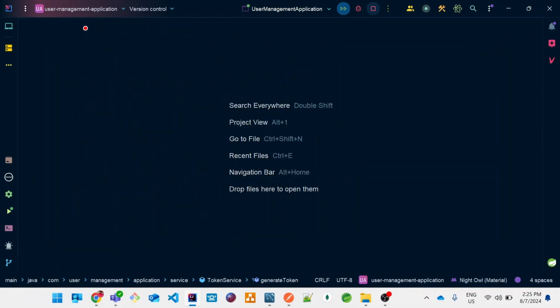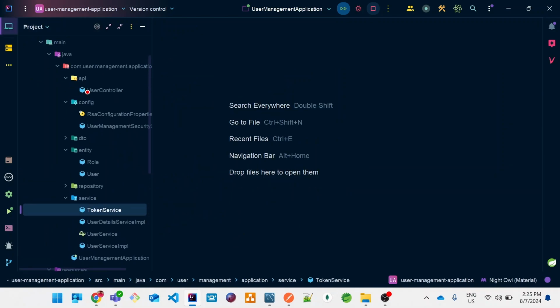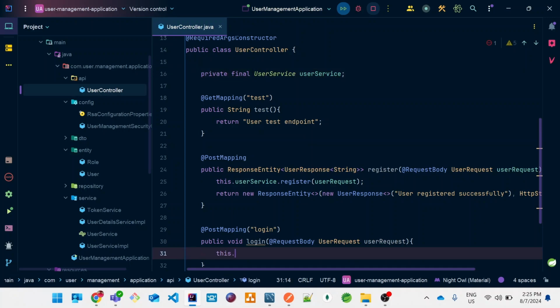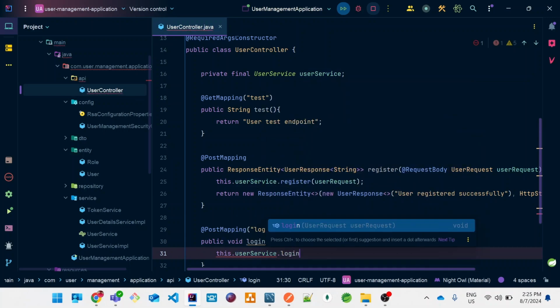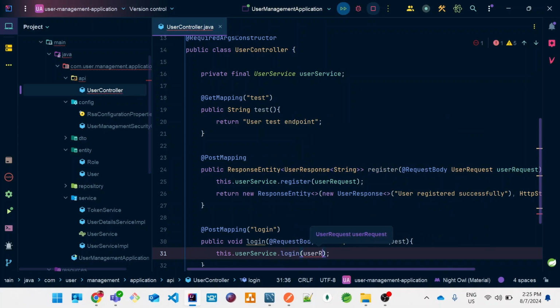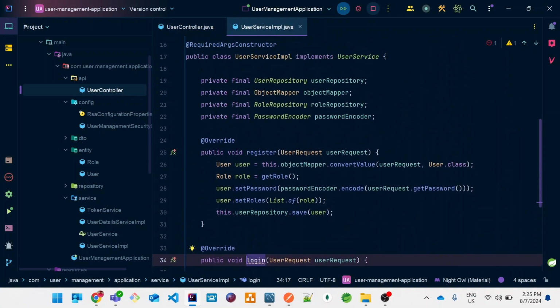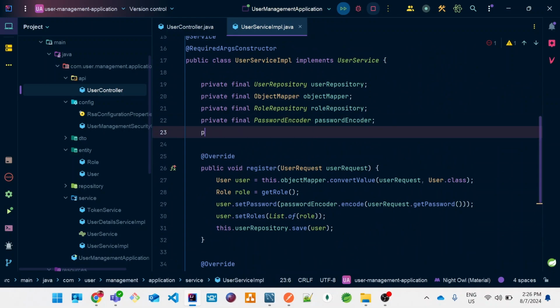And I will simply go to this user controller and I'll just go to this dot userService dot login. And I will simply pass the user request. Okay. Now what we can simply do, we can just go to this implementation and I will just use the authentication manager bean, which was prepared in the configuration class.